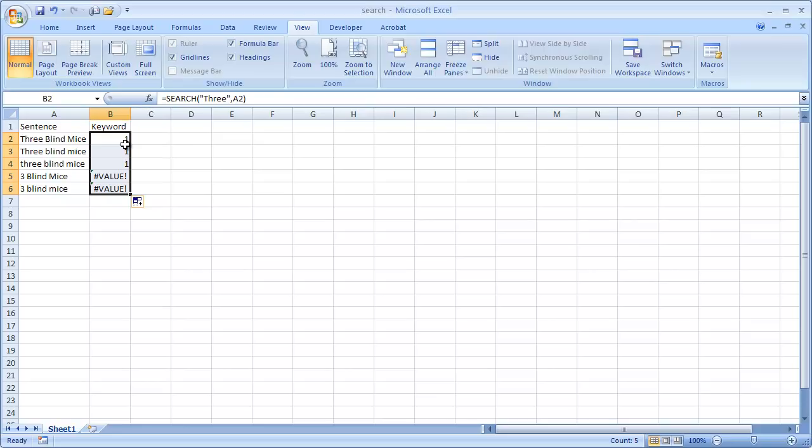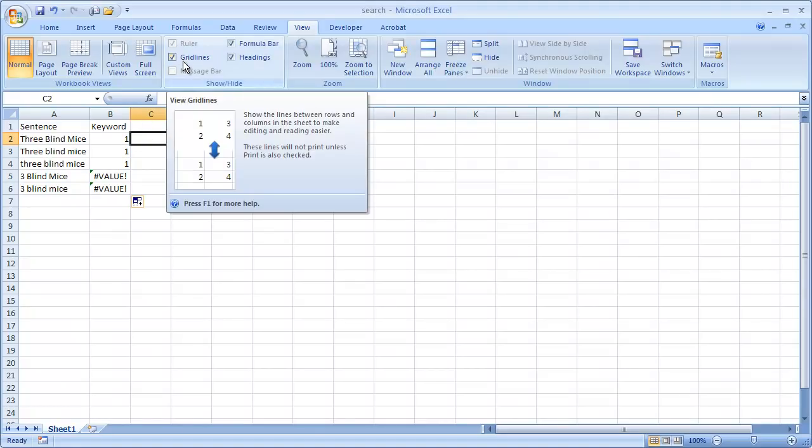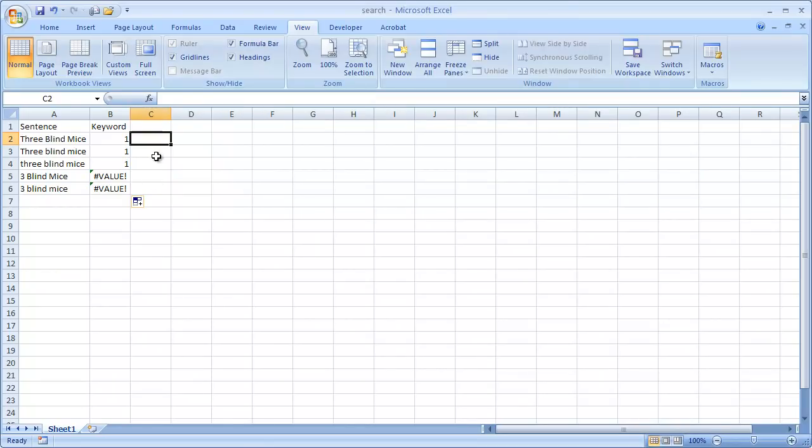Well, let's see how this can be helpful, though. In itself, search doesn't really give you too much, but what you can do is put it within other functions and other formulas to give a little bit more explanation or a little bit clearer output. Now, what we can do is build other formulas into there, and so I can use an isNumber function. And basically, it will give you back a true or false output.